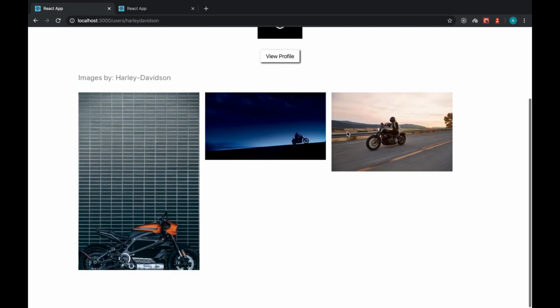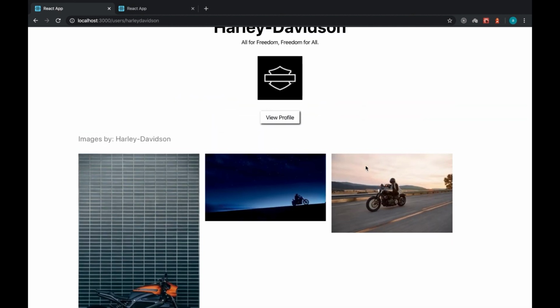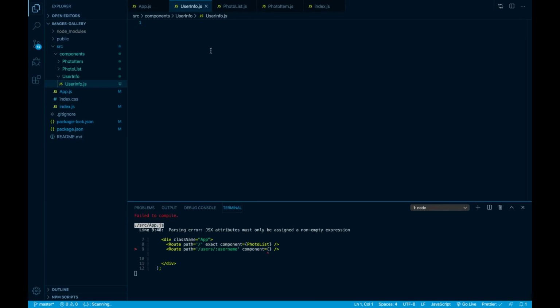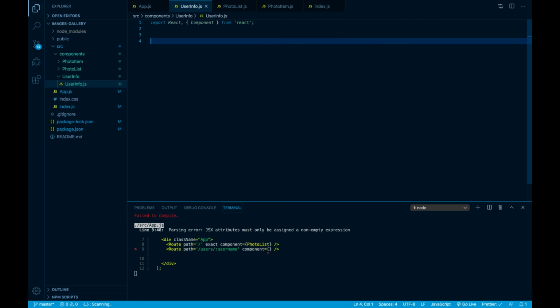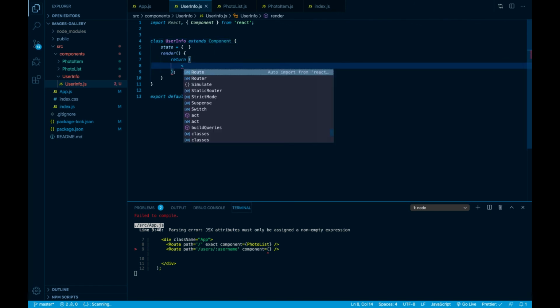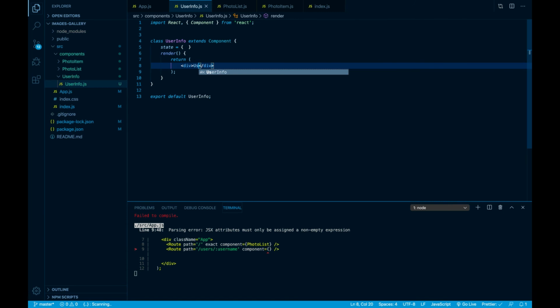Once I click here, this information will be fetched from the Unsplash API. So that's why this needs to be a class-based component, because I want to make some request from it. And we already know how to create class-based components, really straightforward. And here I'm just gonna say div that says user or anything.